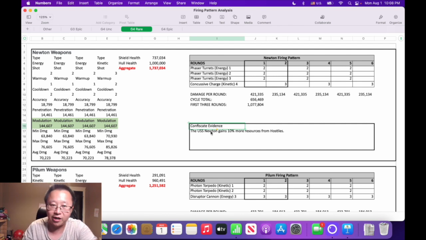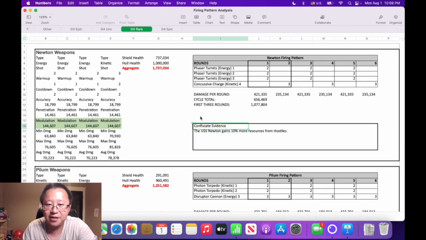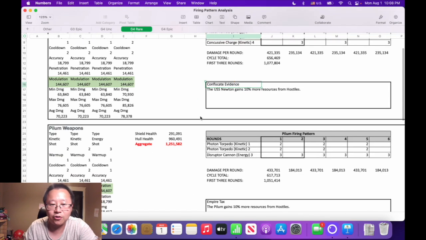I really like the rares, and I have 2 of them. I'm still continuing to upgrade them, even though I've got G5s out at the moment. So anyway, back to the thing at hand. We went over the Newton stats. Let's look at the Pilum.